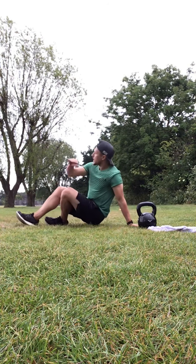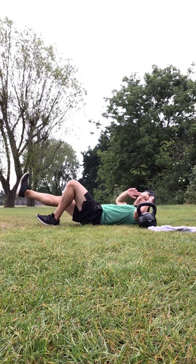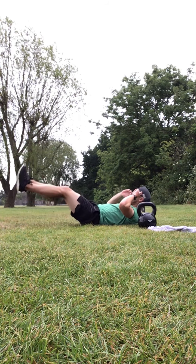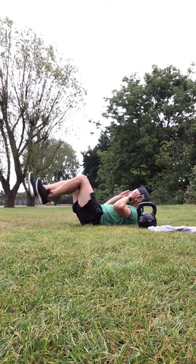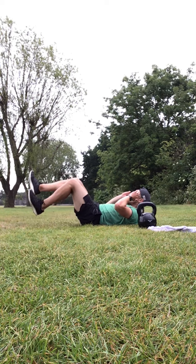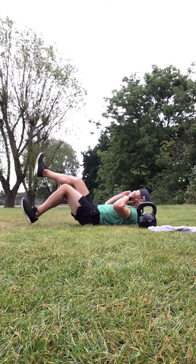Yes. And we get into those flutter kicks. So hands by the temples, and then from here, straight legs, up and down from there. If that's too hard, slight bend, just enough to tap the heels, and anywhere in between. So for me, that is fine.